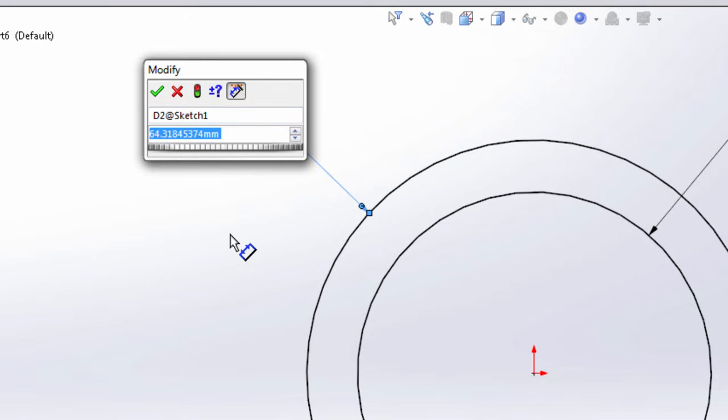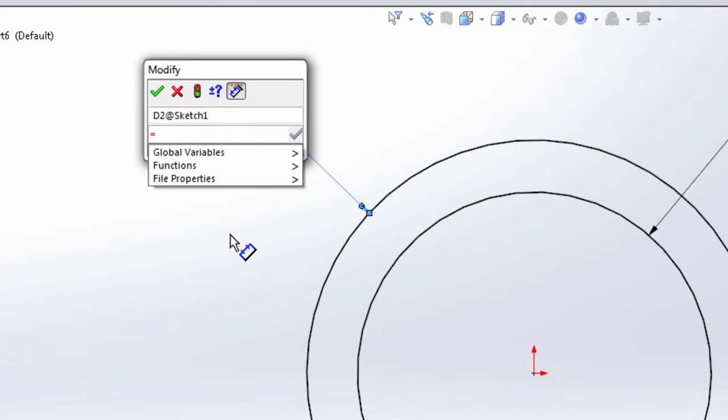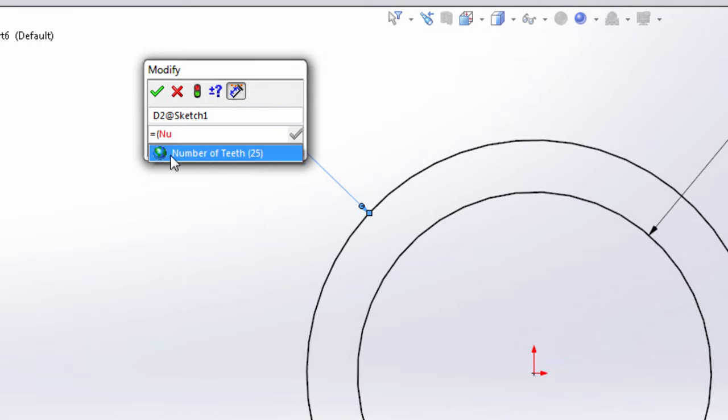The full equation for calculating the outside diameter contains order of operations, and SOLIDWORKS allows us to incorporate this using parentheses just like in traditional algebra. When we start with a parenthesis, we can start generating our equation again using global variables. But this time, I'm going to go ahead and start typing the name of a known global variable. And you can see that SOLIDWORKS filters this list, making it easy to select them.